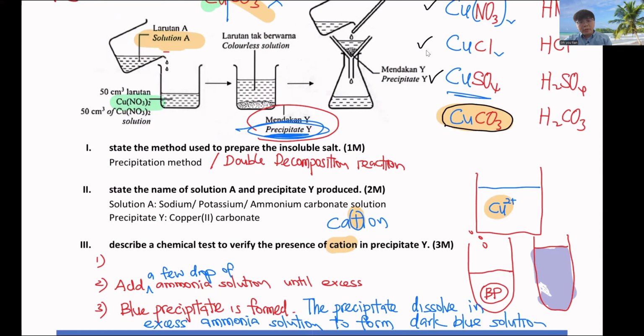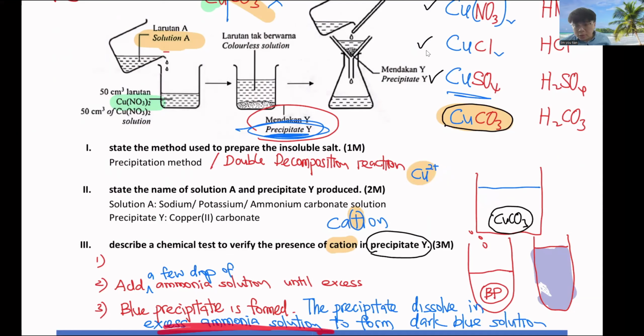Okay, so for this question, it is very tricky. Based on my experience, this is very tricky because they mention to you that this is something insoluble. If you don't do anything and just throw the insoluble solid in, you won't be able to get all these results, because the copper 2 plus is trapped in the solid. So you won't get the blue precipitate, and the blue precipitate dissolving in excess ammonia, all these things.